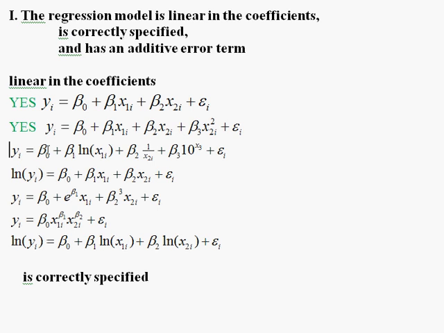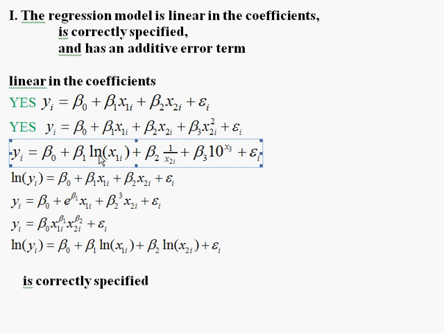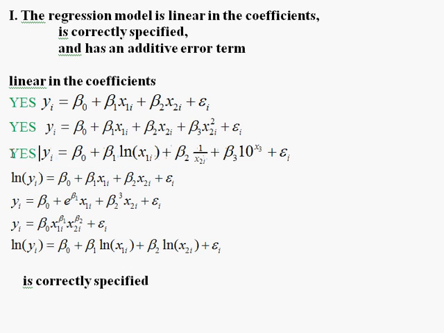Now let's look at this third equation. Is it linear in the coefficients? I see a y-intercept, I see a natural log of a variable, I see one over a variable, and I see 10 raised to another explanatory variable. Yes it is also, because we haven't done anything fancy to the slope coefficients themselves. You can do all these things to the data before you put them in the model. You can take the natural log of a variable, you could take the inverse, or you could raise 10 to the power. That's all fine. It's all allowed.